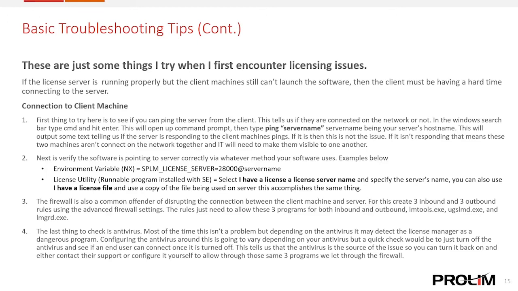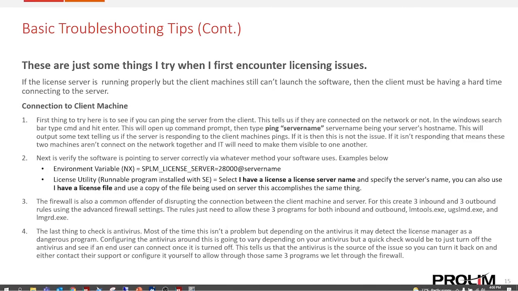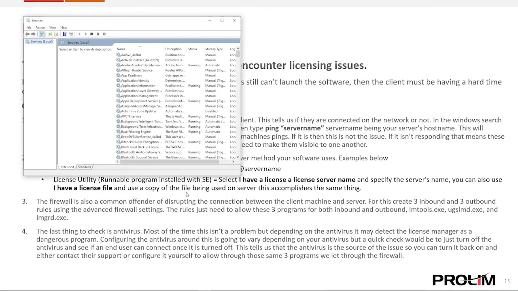If that doesn't work, then my next step that I like to check is back on the server side. This usually comes up earlier. Usually this is something that comes up when you're trying to get the server to start or stop and it just doesn't want to start or stop. In the services, there's an option if you go into the properties of the SPLM License Manager service and go to the Log On tab, verify that that is set to standard user. Here, let me check and show that real quick. This is actually coming up a lot more often recently. It used to be very rare, but this comes up pretty frequently nowadays.